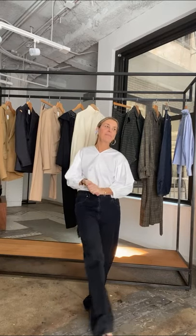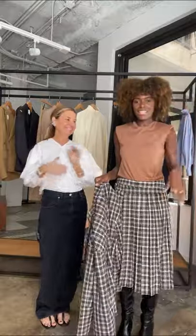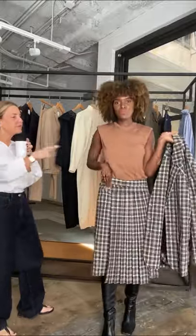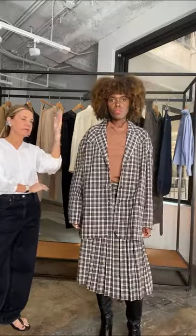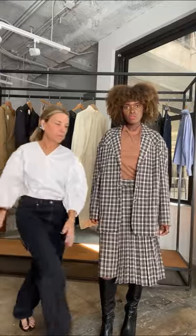Next is Toretta wearing the new Costello check — it looks really great. She's wearing a size 6 in the culottes, a small on the top, and a medium in the jacket. She feels good in the medium and wouldn't go smaller, especially at her height — a more relaxed slouchy look works. Toretta typically wears a size 6 at Tibi. Clearly a small fits both a 4 and 6, but because of her height the medium is completely working.